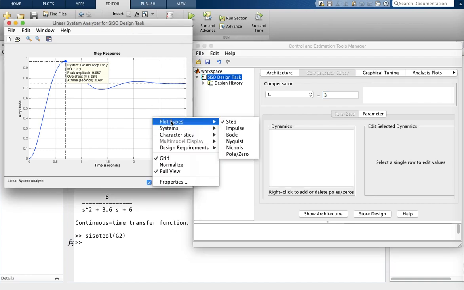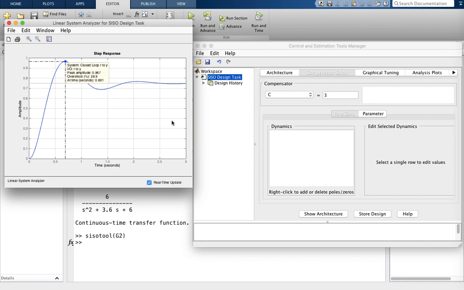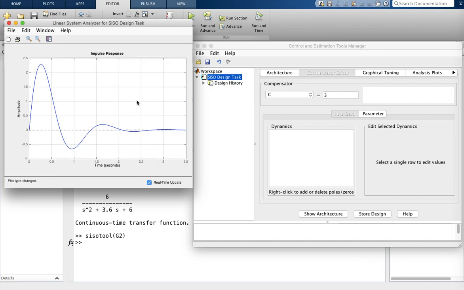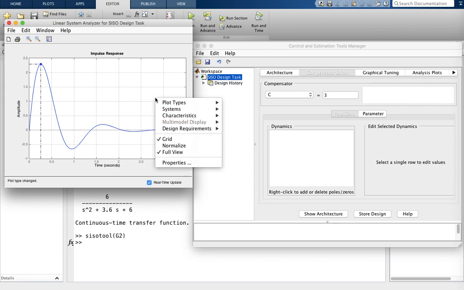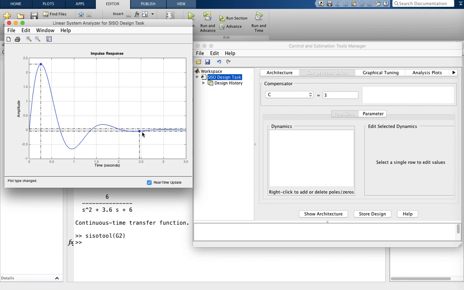You can even change to impulse response, and you see the characteristics: peak response, settling time, and you can see what the value is by clicking on the dot. So I hope you can try to play with this SISOTOOL, and also you can play with MATLAB to enhance your understanding of the time response topics that we have learned in the lecture.